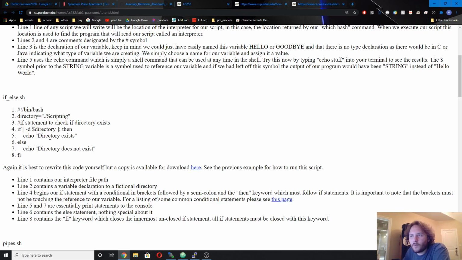Again, just be careful of white space. You can't be forgetting this space, you can't be forgetting this space, you can't be forgetting this space. If you do that, it's just not going to work. It's going to break, and then you'll be like, why isn't my if statement working? Well, because bash is a pain. In this case, if the directory exists, we say so, else we do not. And finally, we end this entire structure by saying fi, just if backwards.